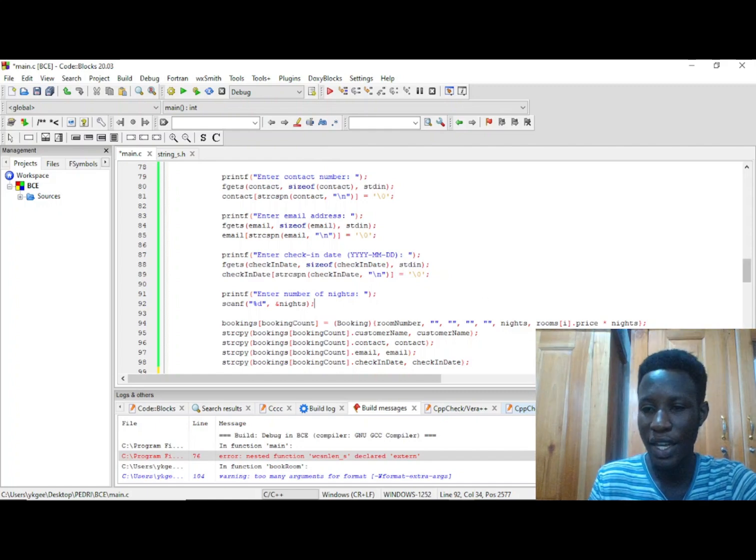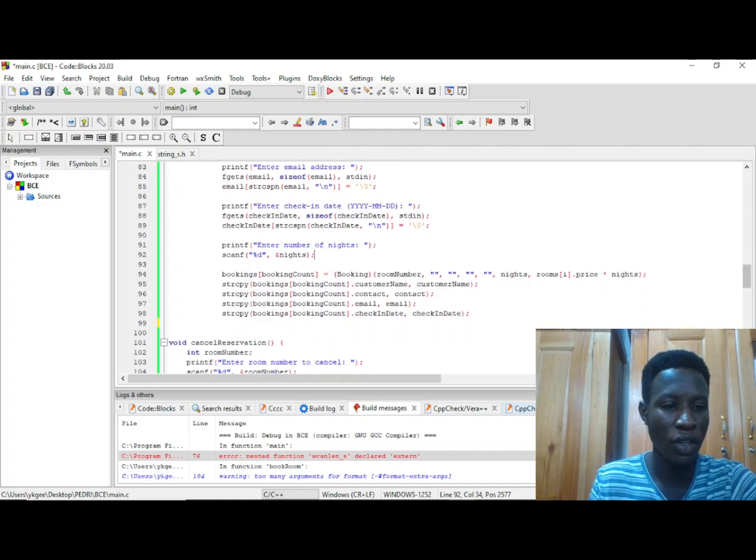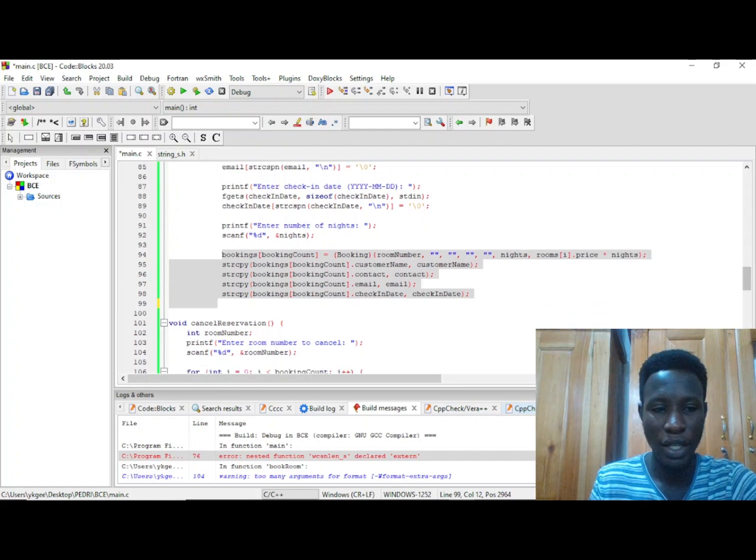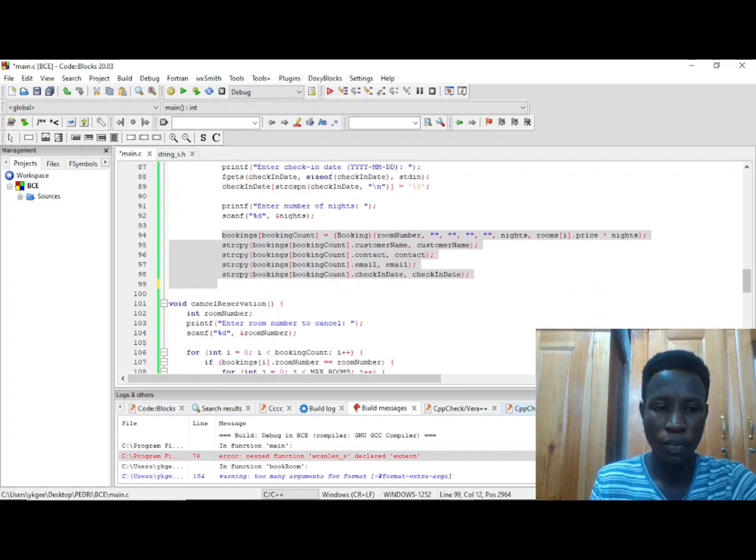Now we move on to the next section, the booking confirmation section, from this side to this side. This section creates a new booking entry in the bookings array, and initializes the booking entry with the provided room number, the number of nights, and calculated total price.